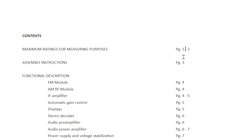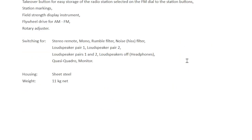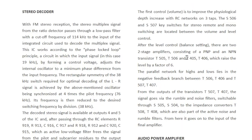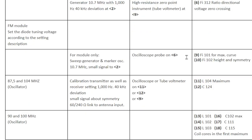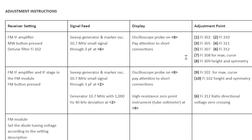I'm pretty happy with the result of the translation of the service manual into English. I think we've got a document now that's usable. I have counted on the help of quite a few people who have sent me translations, but I think we've got now a document which is pretty accurate and actually quite clear for anybody who wants to look at this in English. And so I'll be posting that up as a final document soon, probably today. But we get to the sticky part, and that is the adjustment instructions, specifically the FM section.